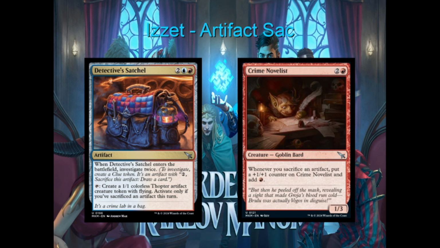Izzet, on the other hand, doesn't really care what's going on. They don't care about detectives. They don't care about suspects. Izzet cares about their artifacts. Now, what's the best way to get artifacts in this set? Well, probably by investigating, like the Izzet signpost card Detective Satchel does twice when it enters the battlefield.